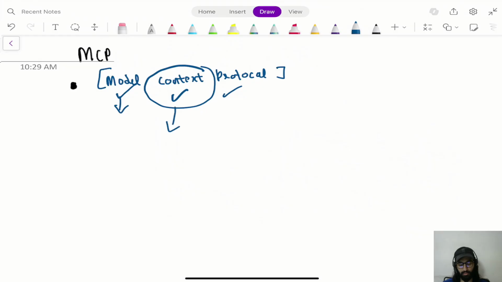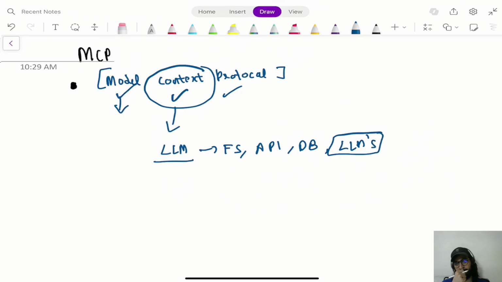So guys, what happens is we want our LLMs to be smart, and we want LLMs to be used for our own business use cases. They should be used for my personal stuff. For that I would need LLMs to have some context which is not inherently available in their training data. Could be my file system, could be a bunch of APIs, could be a bunch of databases, could be a bunch of other LLMs as well. And in general, guys, it could be anything that could provide better context to my main LLM.